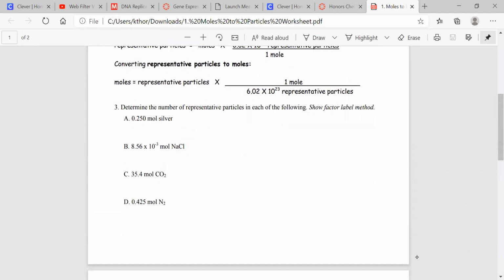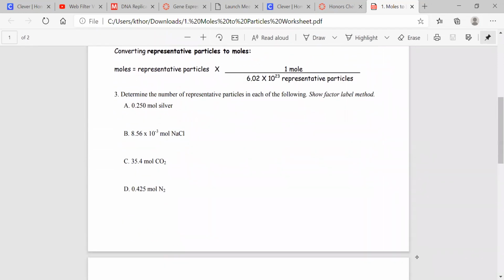It's in a PDF, so you really can't download it and write on it unless you have a touchscreen, like I have, like a tablet. So the thing I want you to do is print it out, write on it, and if you're able to scan your answers back to the computer, that's great. If you don't have that technology, like a scanner at home, then you have to use your phone.